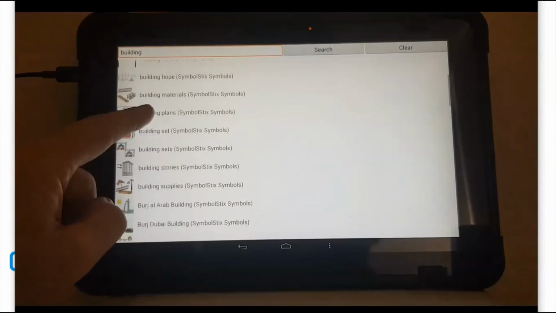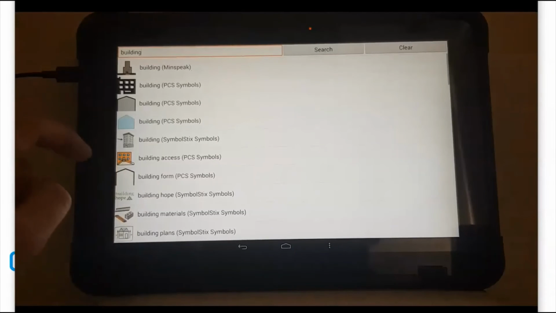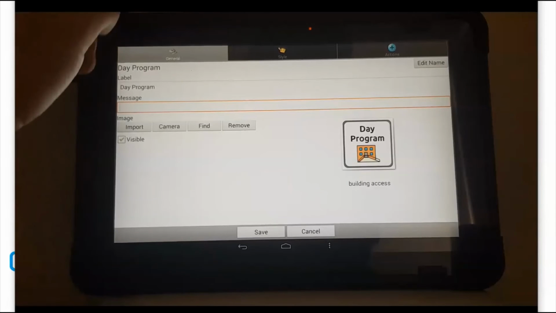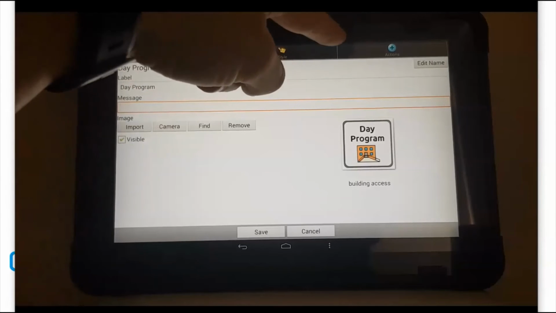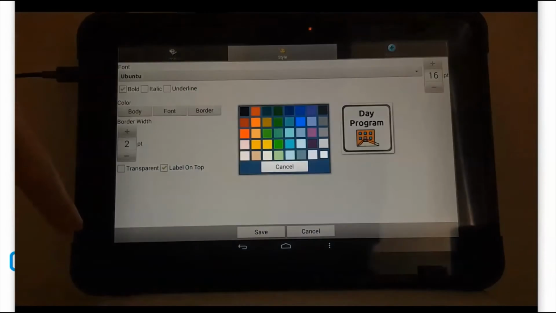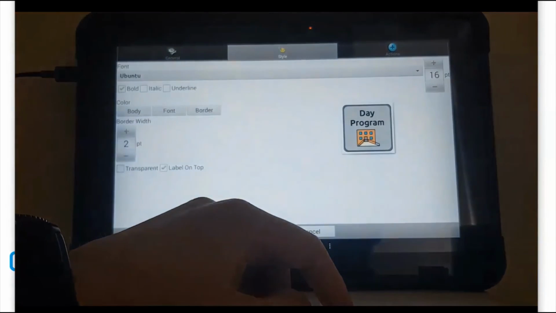As you see, there's a lot of different icons in here. This is because it's accessing a number of different symbol sets. Alright, chosen that one. Now, style is where you change the look of the button. Because it's a folder, you can change the body to make it really stand out that it functions differently to a button only.